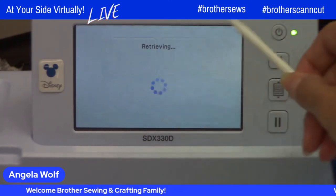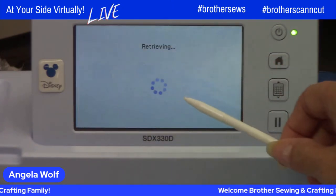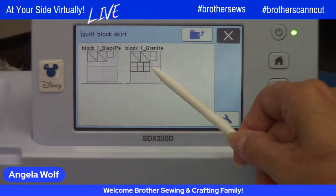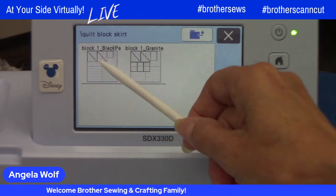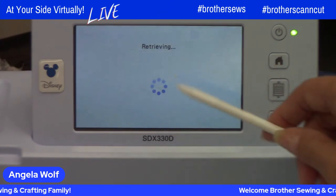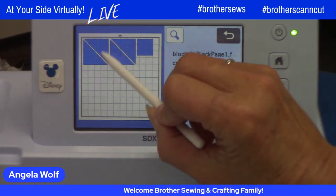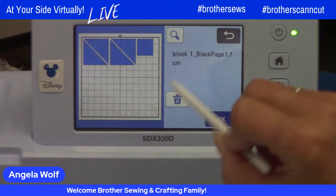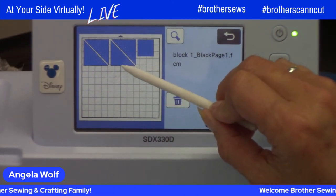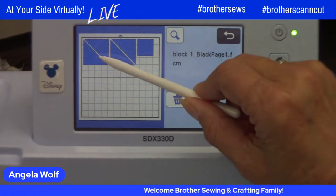Now I have quite a few things I've been working on in here. So I saved it to a file. There's my quilt block for my skirt. And you can see here's the black and here's the granite. It already has it split into pieces. So let me just bring up the black. And I can see I have these triangles here. This is just for one block, by the way. I actually cut 3 of the black blocks and 3 of the gray blocks. I can move these around.